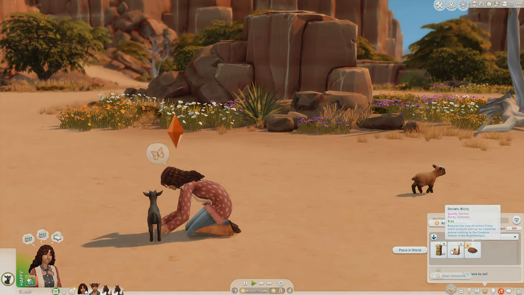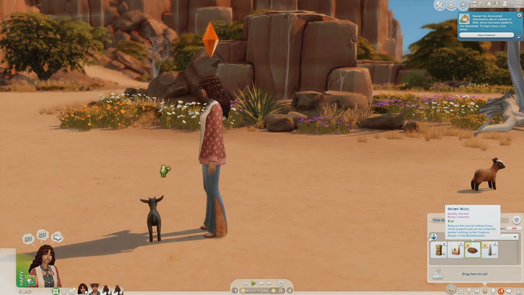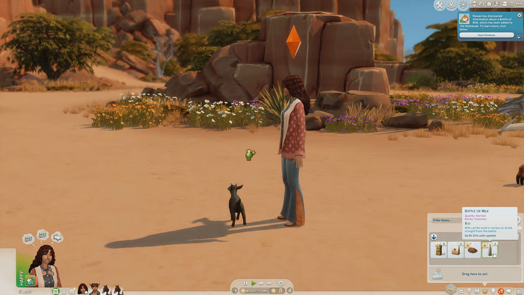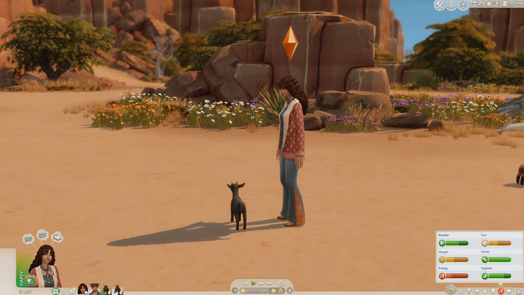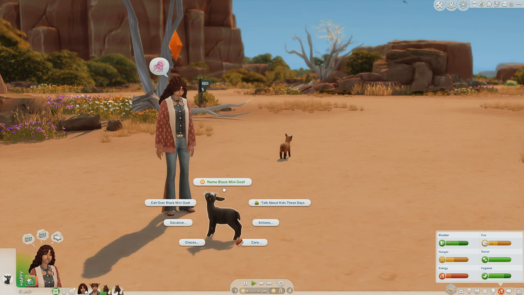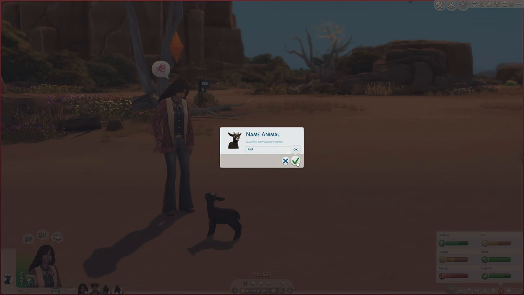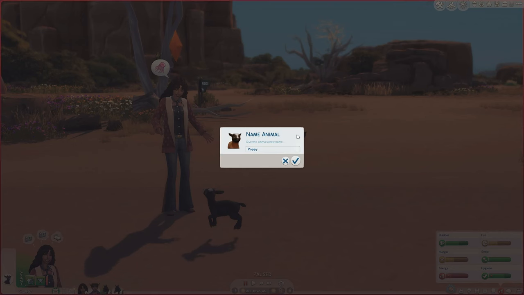So now we got some brown wool, and we should be able to list this on Plopsy, or we can use it to knit certain things. And we also got some goat milk. So, yes, okay. Great. I'm so glad to see that, honestly. Let's name you Kid. Perfect. And let's name the sheep Poppy.